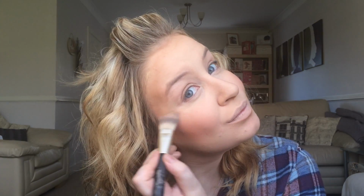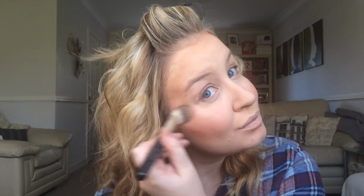And then I'm just going to grab my highlighter, which is Destroyed, and an old number 7 foundation brush, as I find this is the best tool to use to blend my highlighter onto my face. I'm not sure if anybody else does it, but this is the way I like to do it. And you just want a subtle glow about you. Oh, I love this highlighter. It's by Royal. I'm not sure what the brand is called, but I had it for very, very cheap, maybe £2.